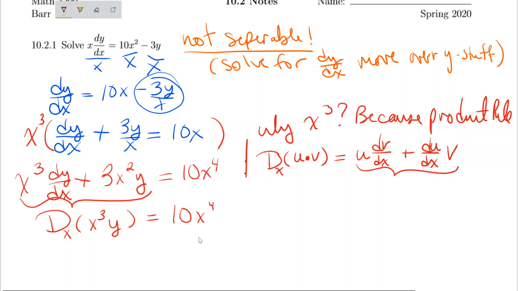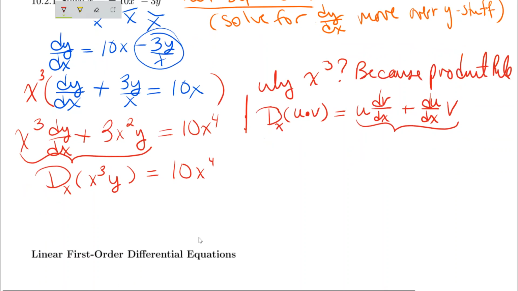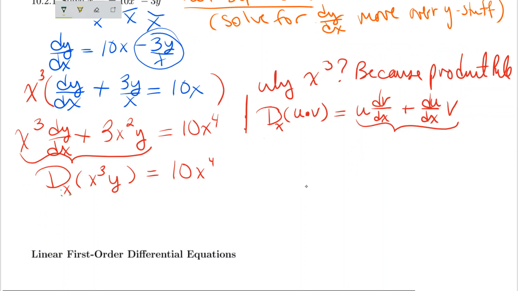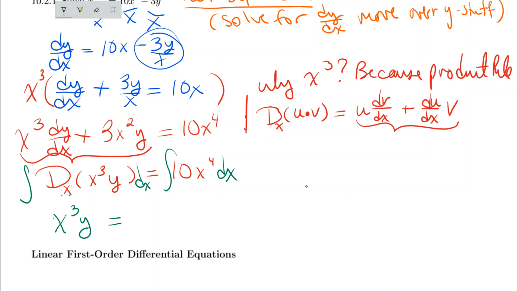Now that I have that, hopefully you remember, when I integrate a derivative, I just get the original back. So I'm going to integrate both sides. But here we're going to be careful. I'm integrating with respect to x because I'm deriving with respect to x. I need these two to undo each other, and that's where this differs from separation of variables. So on this side, I'm going to integrate a derivative, which I'm just going to get itself back. On this side, we'll add 1 to the power, 5, and then when we divide 10 by 5, we'll get a 2, plus a c.